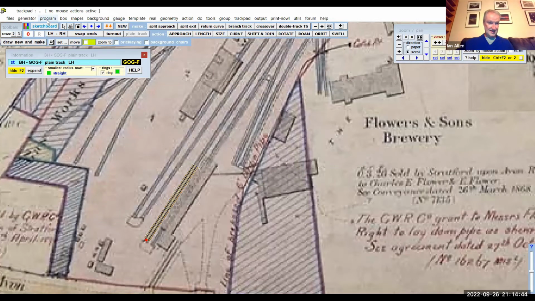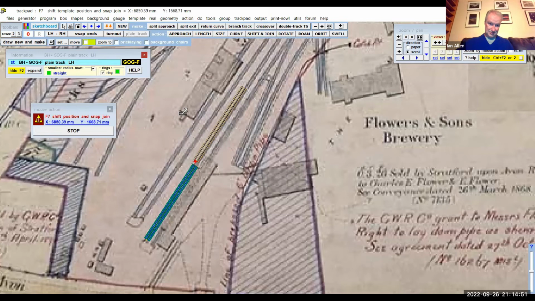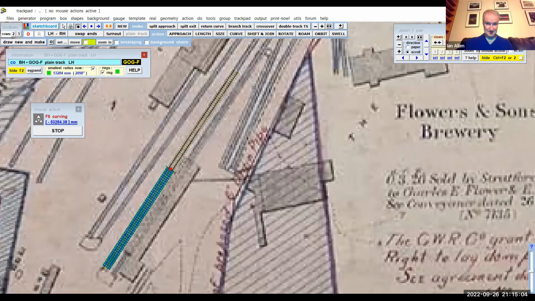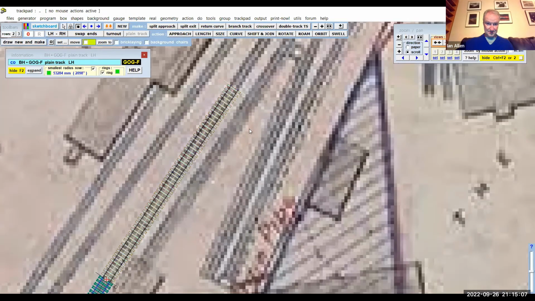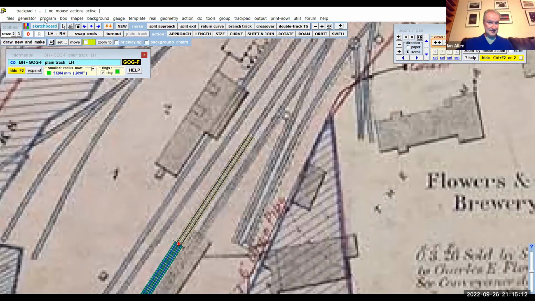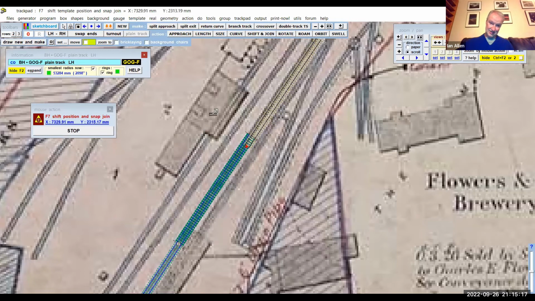I'm going to save that. And now I'm going to shift and join, and join that to there. And now we're getting a slight curve, a very gentle curve. Ever so slightly, you can see we just get the rails in position with the rails in the background. Let's store that. I'm going to shift and join again. So we get the next one, it just comes up next to it.